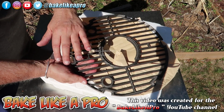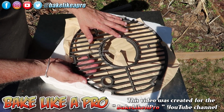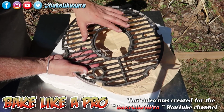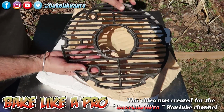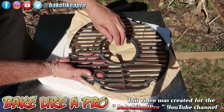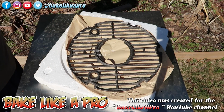If this was just a regular rack like you see on very inexpensive barbecues that you find at the box stores, I wouldn't have even thought of purchasing this. But as you know, cast iron, it really holds the heat in well. And there we have it, and that's really well made. And there's that little inner section where that piece goes in, where you can add more of your charcoal through the center. So that there completes the pieces for our barbecue slash griller slash smoker.